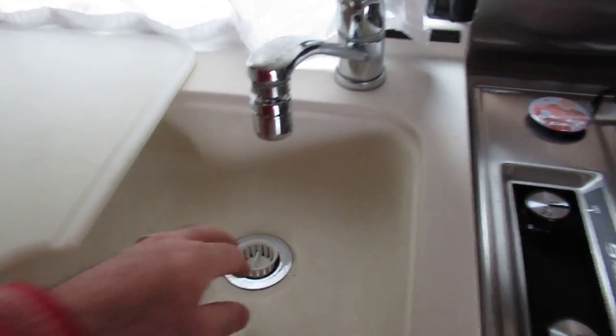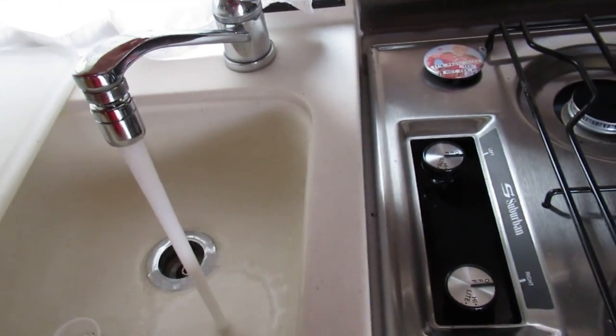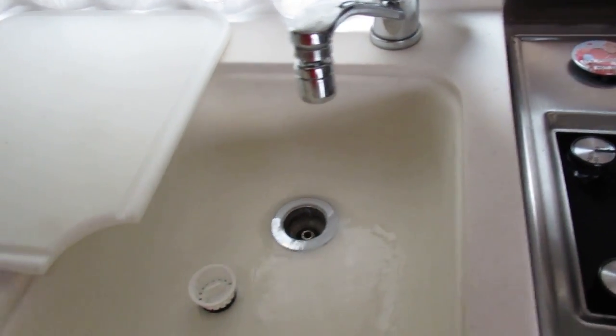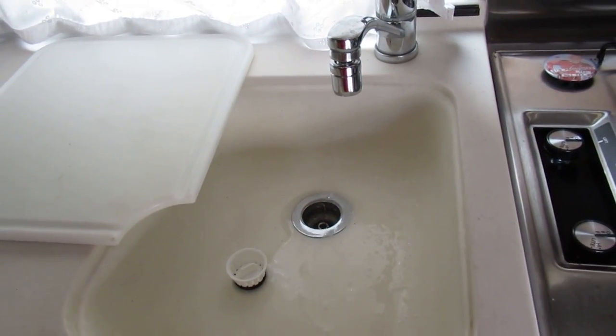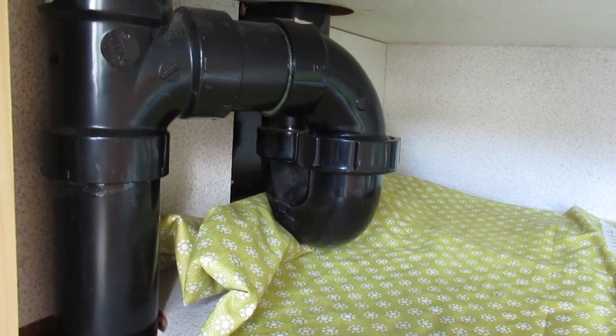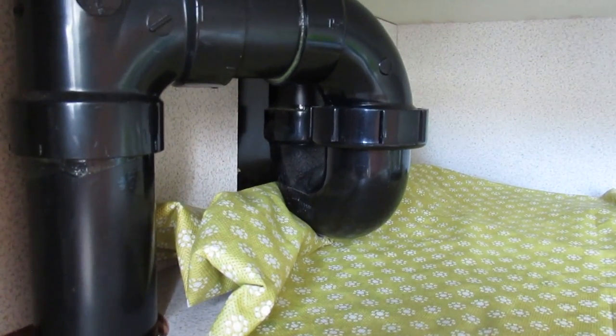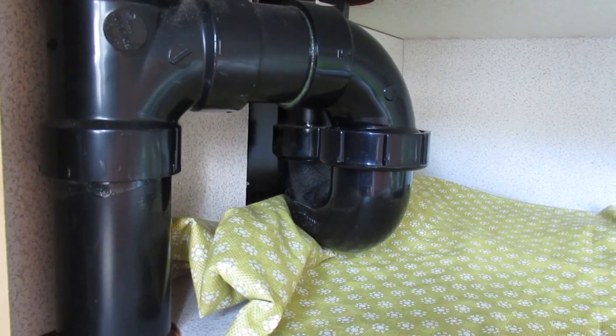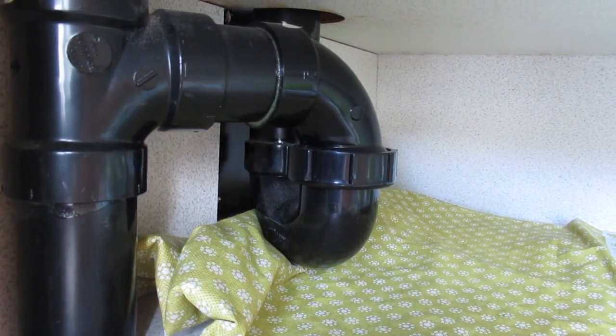You've got your sink and your drain here. I've got a bit of residual pressure — must have an accumulator tank in this camper, which we'll see in a minute; the pump is not on. There'd be a P-trap here for the sink — they say to clean it by taking the P-trap off and dumping it out. You can do it with this one, but the one for the shower is not that realistic, so we'll do something a bit different.